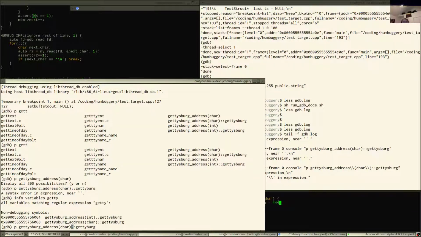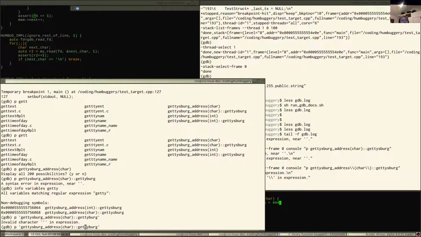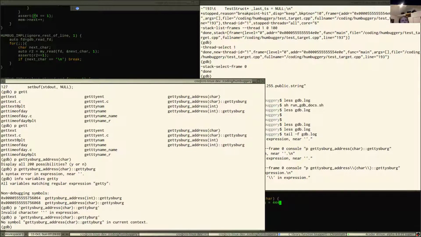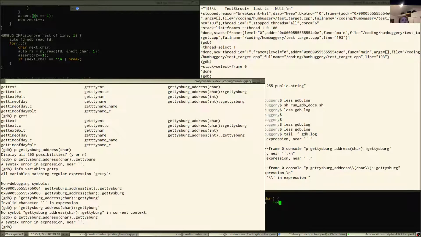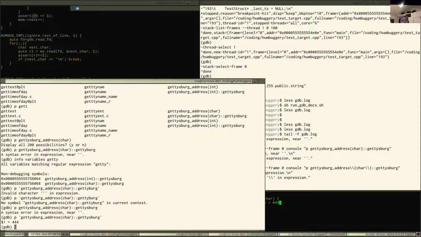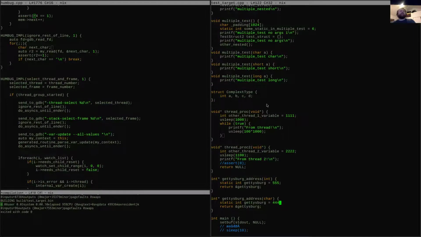Is there some way that I could massage this syntax in order to make this work? Maybe I put it in quotes, single quotes. Oh, it might help if I spelt it right. Right? Nice. Oh my gosh. That's so good. Okay, so all I need to do then is just add quotes. Nice.